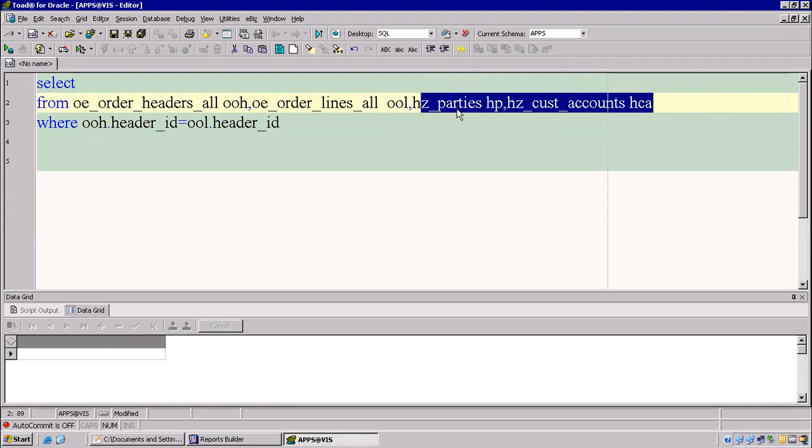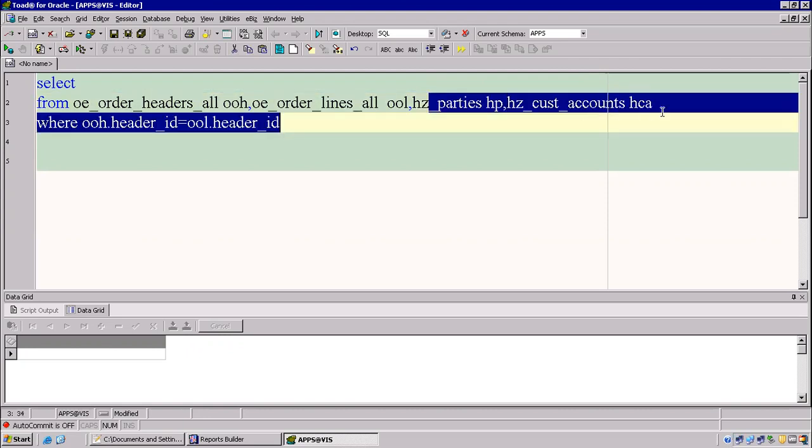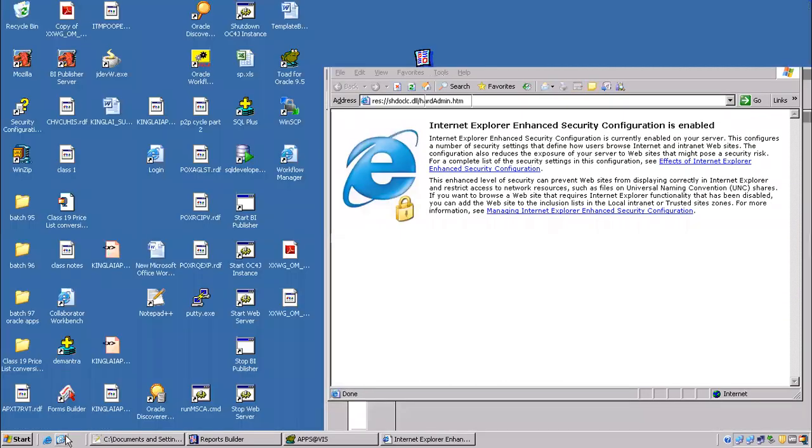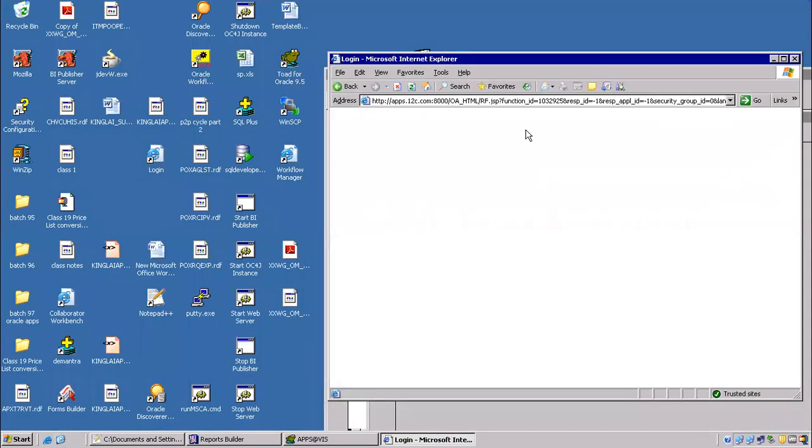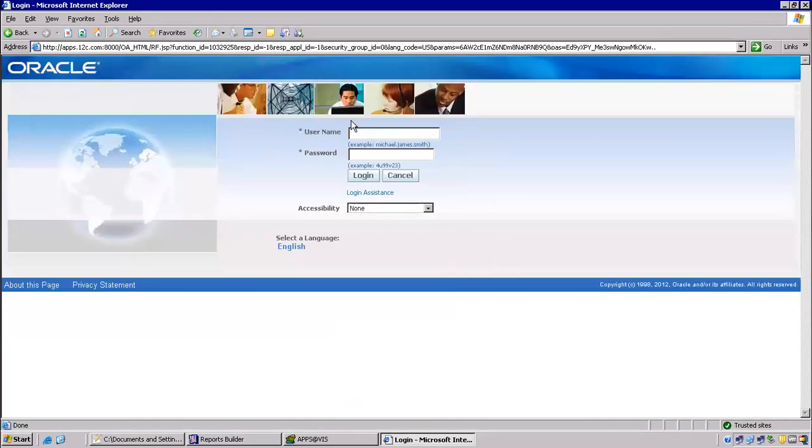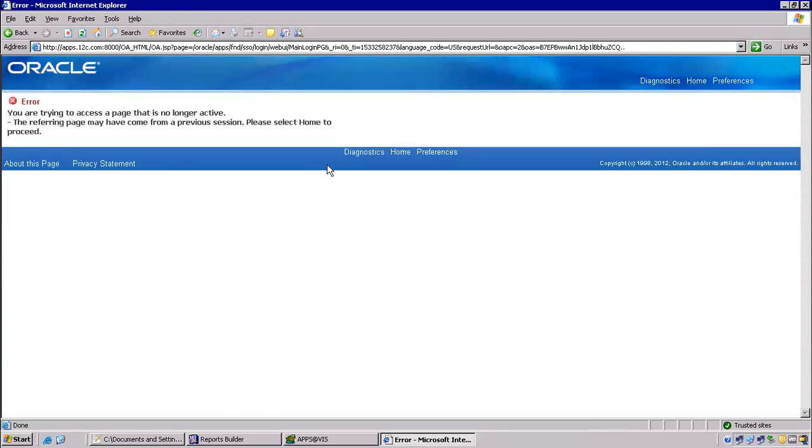How can we come to know party ID is the join? First we have to go to your application. Query development is very easy actually. As of now, you are not habituated, I know, but I'll give you some assignments today related to O2C.